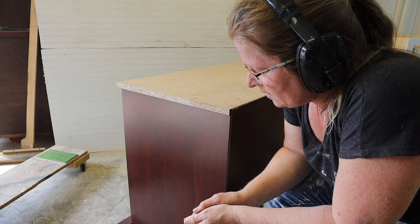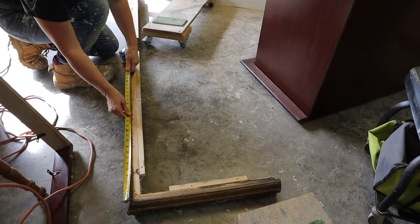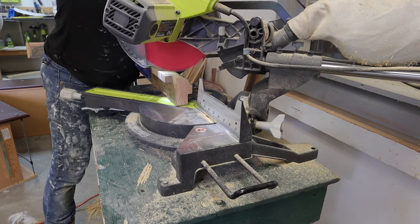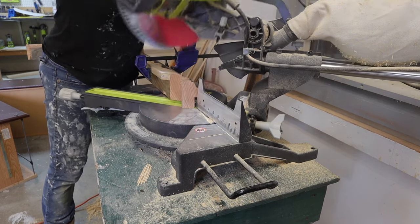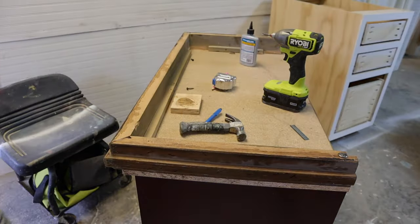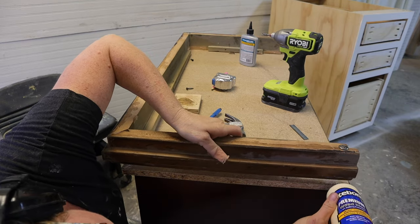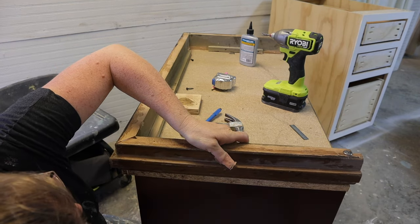While it's upside down, I'm going to cut the base, attach it, and then actually I'm going to cut the base, sand it back, attach it. Yeah, that's what I'll do. I am going to glue it down as well because I just want to be extra sure. Probably don't need to, but there you go. I'm doing it.